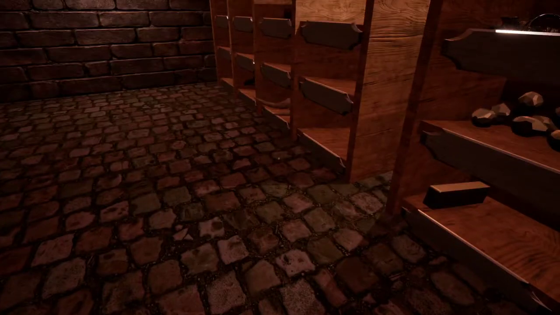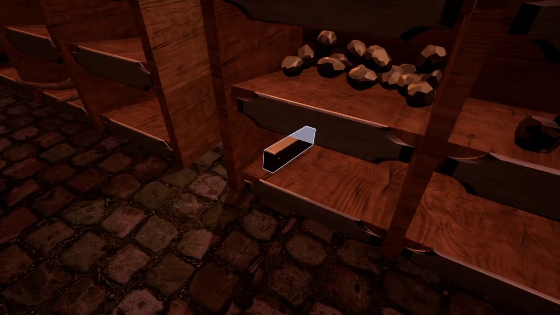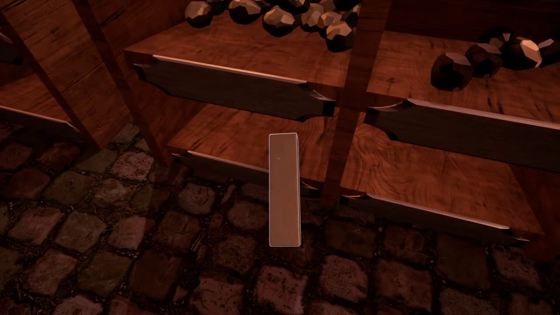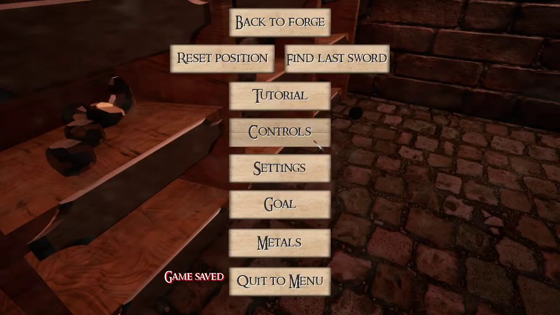Pickaxes are... I forgot how, there's a way to identify ingots. Is it space bar? Is it shift? I'm not sure what this even is. It's not caps. It's control, and that's crouch. We might have to look at controls.